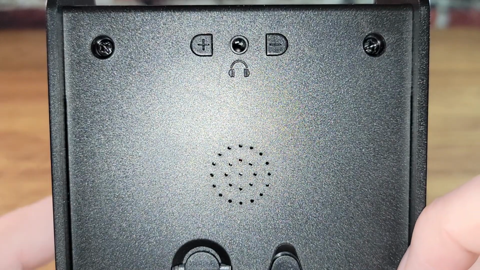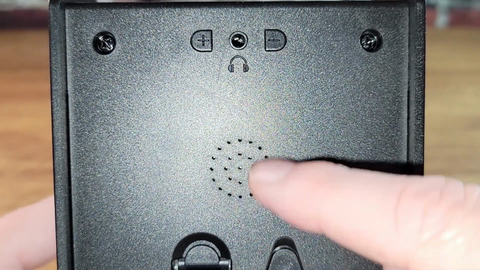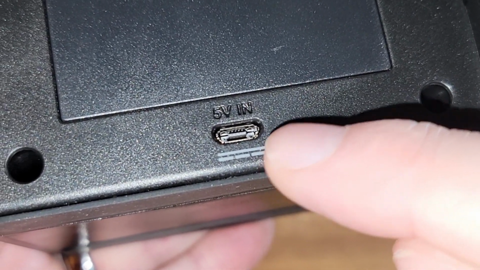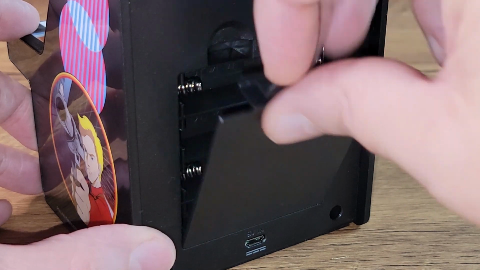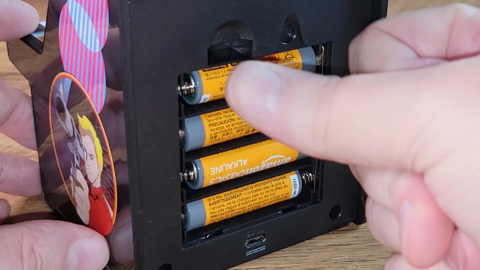Around the back, we have the typical headphone jack and the volume up and down buttons. The main speaker is right here on the back behind this little grill. Down at the bottom, you have power options. You could either power it with a micro USB 5-volt in, or you have the battery box right here. And looks like, yeah, it does not come with batteries. Oh, let's do the battery magic trick.